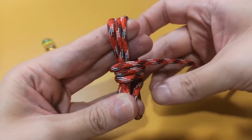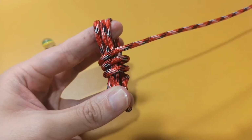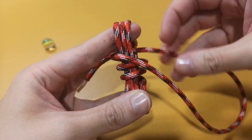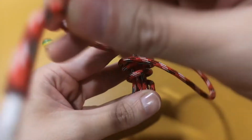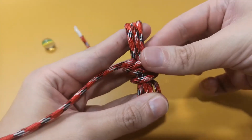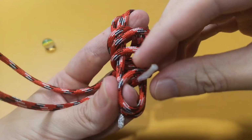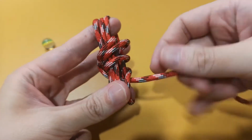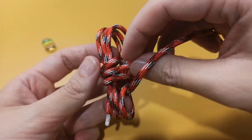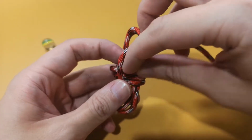Be careful that the strands do not cross or overlap. The cord then goes through the top loop. Then back through the bottom loop. Remove your fingers and insert the glass marble ball.